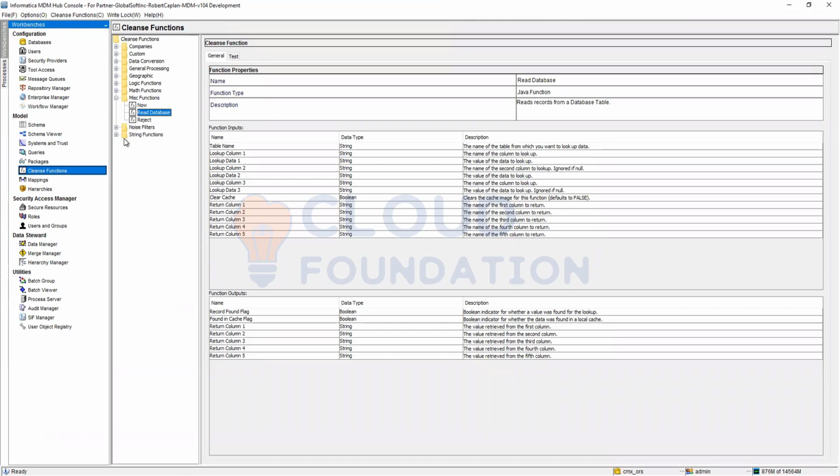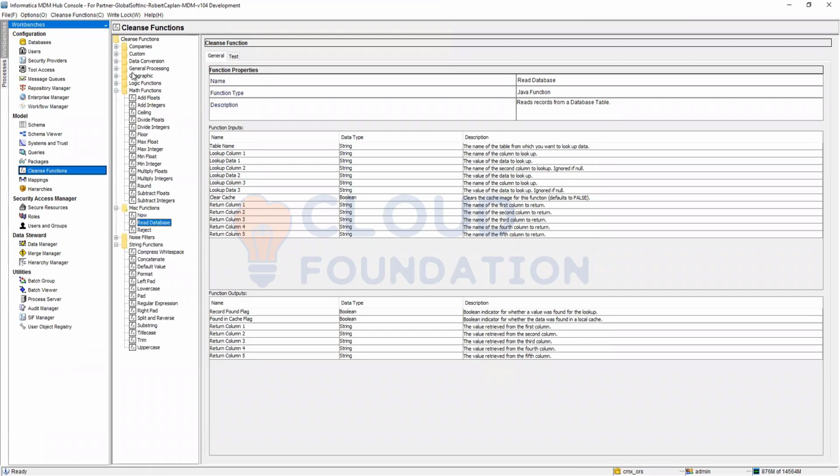So there are lots and lots of functionalities for the cleanse function. This is utilized to standardize, because if you go into string function, you will see all these things over here. If you want to convert a value, check if something is available or not, put up a default value, or find out if a particular value exists in the system, then you have to state that. So all of these are a mix and merge of all the functions which are given to us over here.